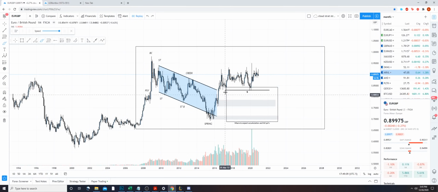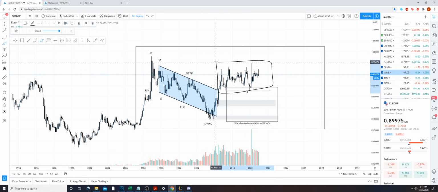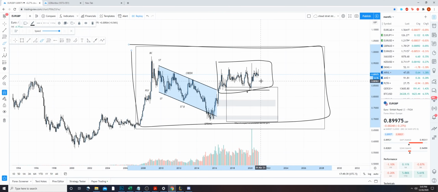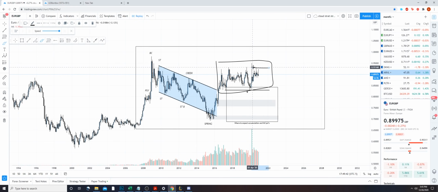Now, looking at this, if we know there's equal lows here and they need to be taken, then we know that we're most likely in a distribution, right? So on a lower time frame, we can already see potentially we had a preliminary support, or this is preliminary supply. We don't know yet. Buying climax, automatic rally, secondary test, right? Upthrust to the secondary test, making equal highs, and the UTAD. So most likely than not, we have had a distribution schematic play out within this long-term reaccumulation, which was a distribution at first. So if that's true, then what do we expect? Then we expect tests of this area. And as you can see, we already got the test of it because what's inside of this wick?